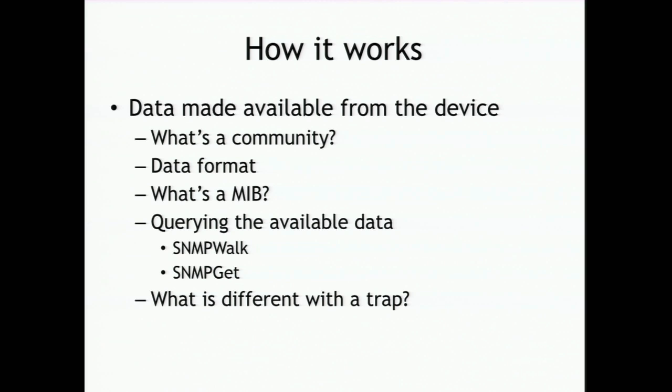MIBs become crucial when you deal with traps. Certain devices can actually send a trap. They won't wait for you to ask them how they're doing. A good example is UPSs. When a UPS loses power, when the power goes out in the building, you want to know right away. You don't want to wait until the next polling cycle. Servers that restart will send a trap. Why? Because if you're polling every 5 minutes, you could actually have a restart and miss it. It could restart in that interval, and you want to know if a server restarted.